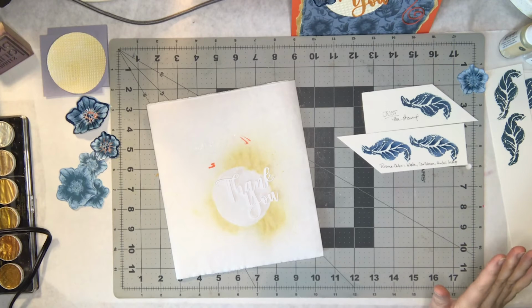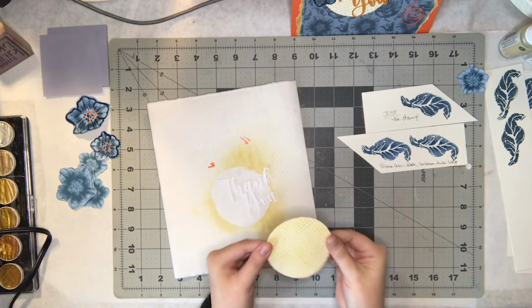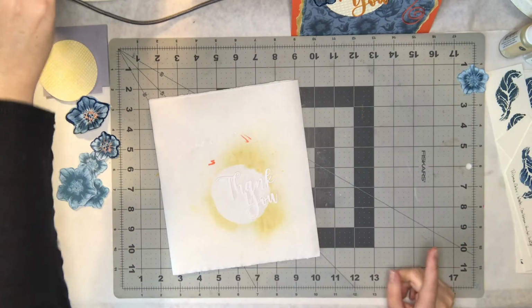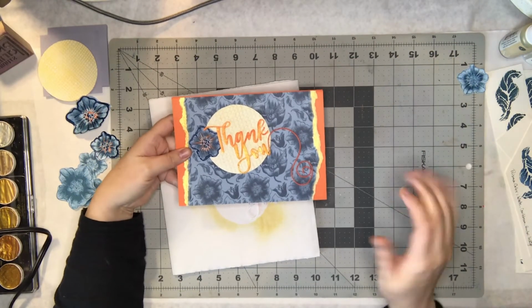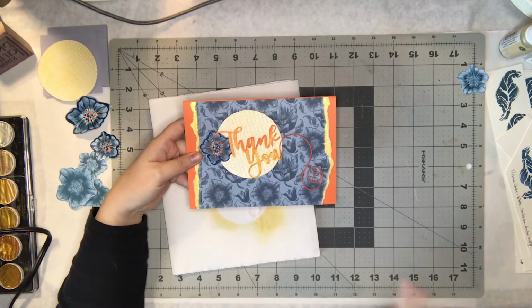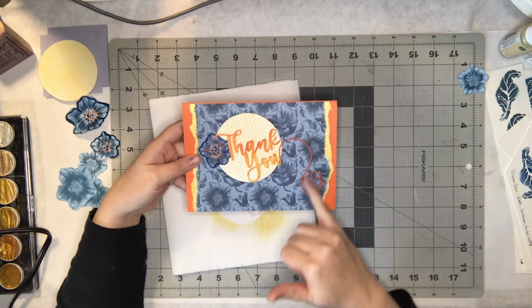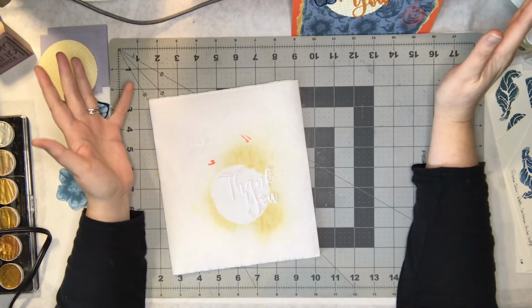Alright, now we have the circle all done. It's dried a bit. We're going to go ahead and color our sentiment. Now, like I said, on the first card, the string happened after I had done the sentiment. So in this particular one, I'm going to do it a little bit opposite and start with the yellow and move on into the orange, so it matches up better.